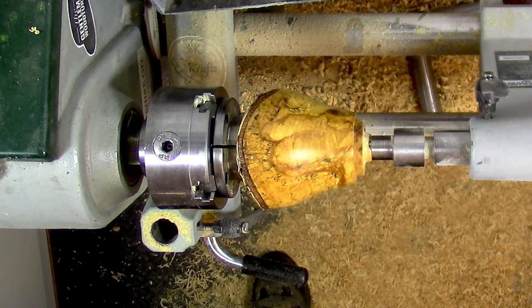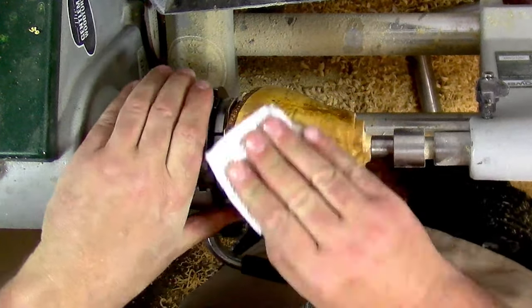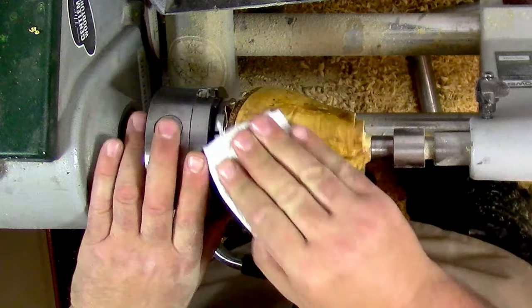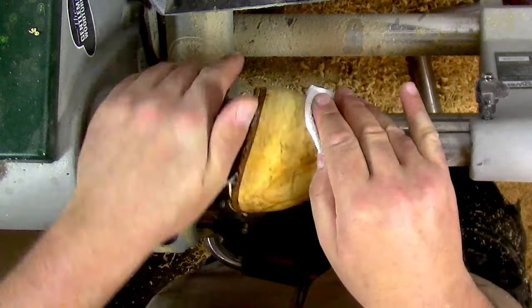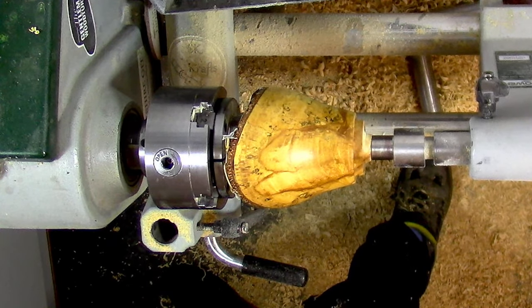My wax is all starting to separate. Give that a bit of a stir, I think. All right, so, oh, that's soft. So a little bit of microcrystalline. Work that in. Just like that. So we'll let that flash off a little bit.